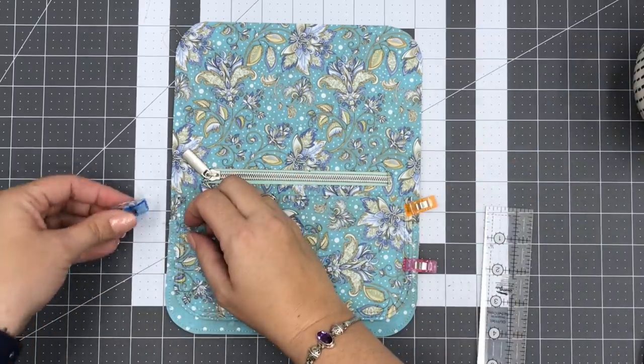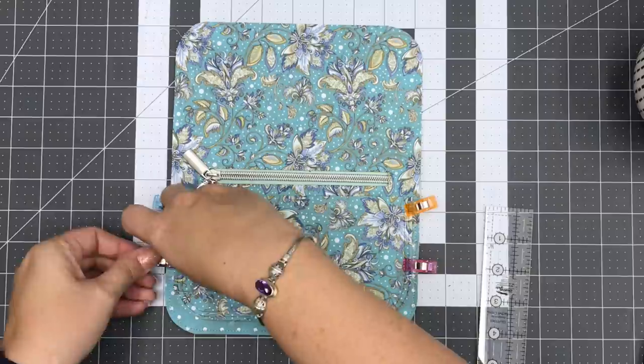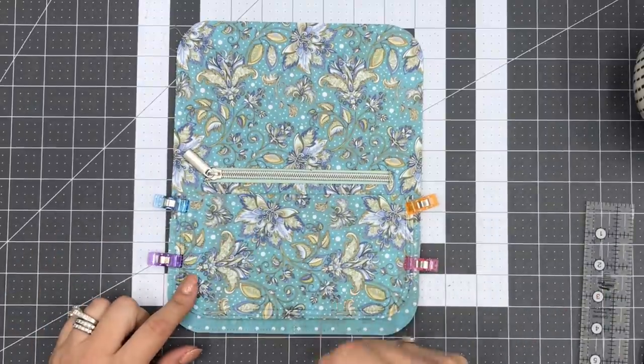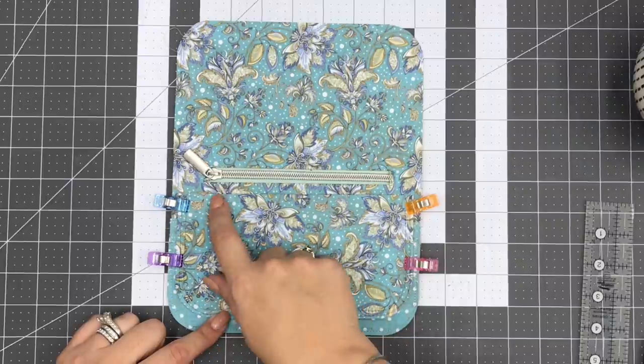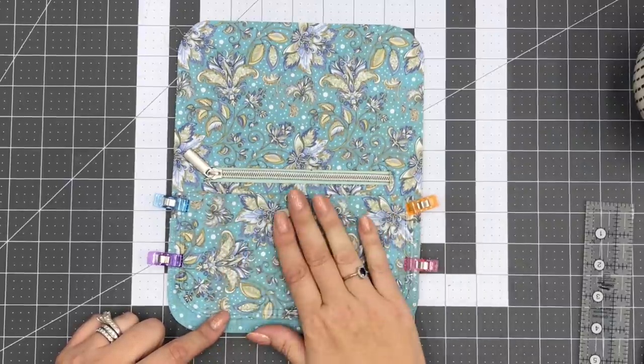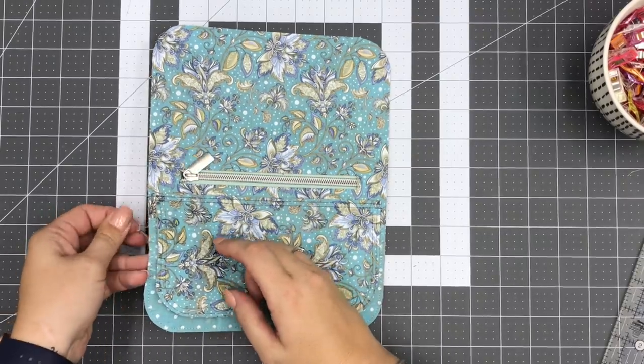I don't need tape or anything else for this step, just some clips will do. And once I have that in place, I'm gonna take this to my sewing machine, and I'm going to stitch the top edge. So just along here, you can do 1/8 or 1/4, does not matter. I'll probably do both. My flap is all stitched in place. I did an eighth and a quarter.